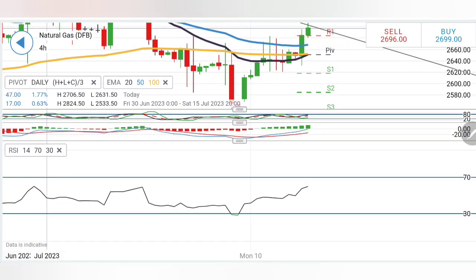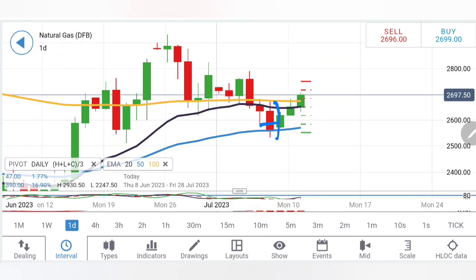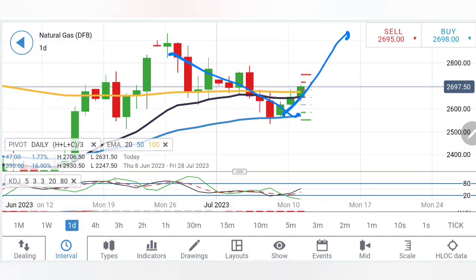Stochastic rising, MACD bullish, RSI is looking upwards. And on the daily charts, look at this as a symmetrical formation. These two candles, these two candles, and these two candles. There is just one probability that it can give you a lower high. So identically symmetrical formation here, but with lower highs, which means it should not try to break past 2. And only if it breaks past this, then you should treat this as bullish. Else lower highs can get achieved, and it has potential for 2.7 to 2.75 levels at best. And beyond 2.75, further bullishness will be seen, and then you should treat this as a reversal, as it has seen a retracement and then it can try to fly.